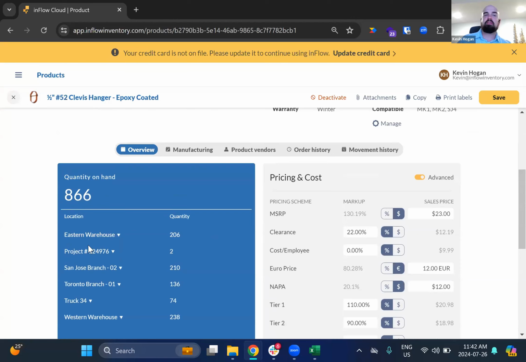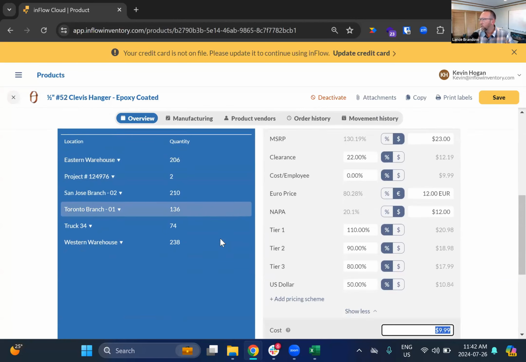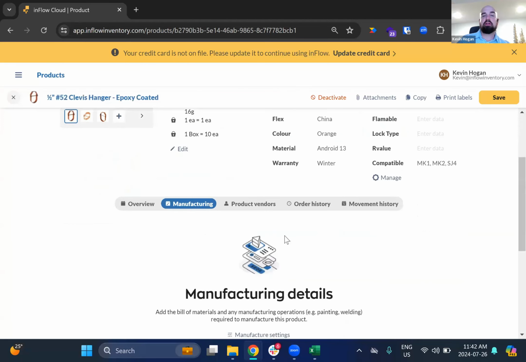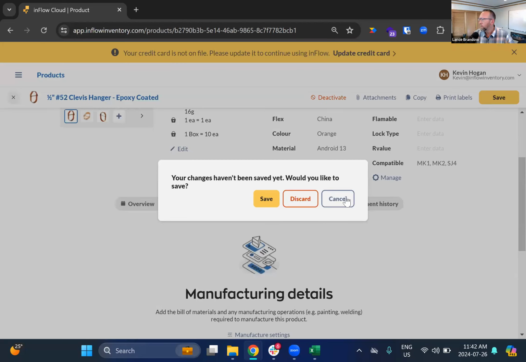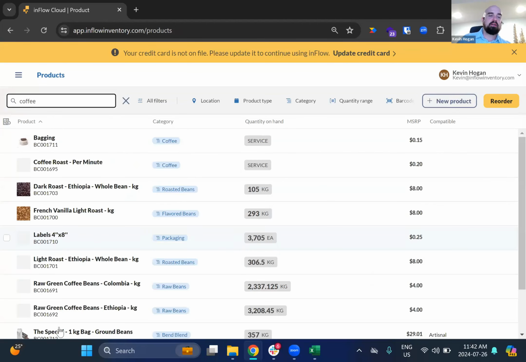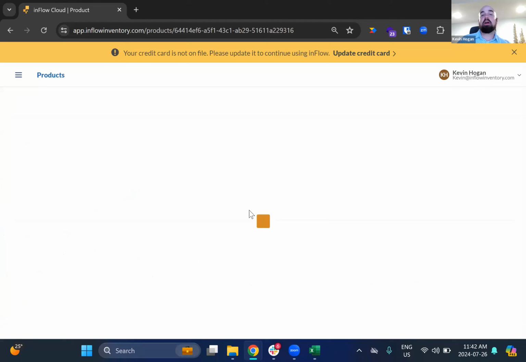Okay. So this is the overview tab on the product screen. What about the manufacturing tab on the product screen? What do we see there? In the manufacturing tab, this product I don't manufacture anything on, but if I switch to a different product, like I make coffee in my system, I find everyone has a good grasp of coffee and how it gets made.